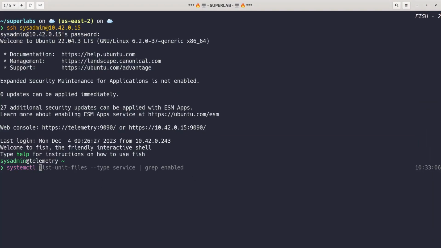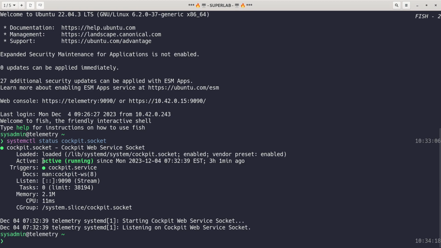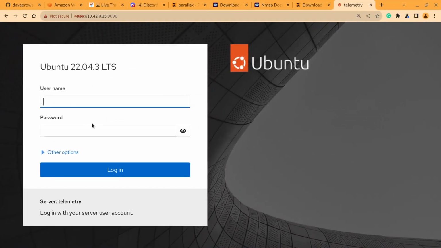What it actually is, something called cockpit.socket, and that is active and running. That's what allows the connectivity. It listens on port 9090 in IP version 4 and IP version 6. So that's enabled right now. That's pretty nutty. I mean, it's great for making connections and doing configurations. And in fact, let me just show it real quick.